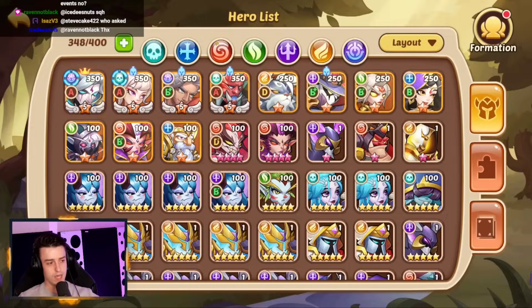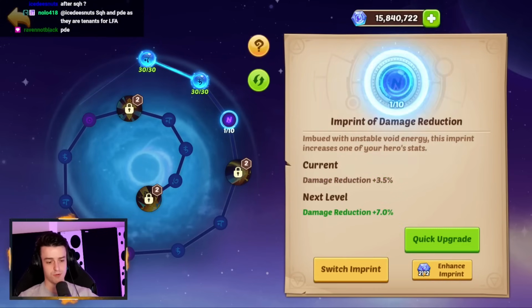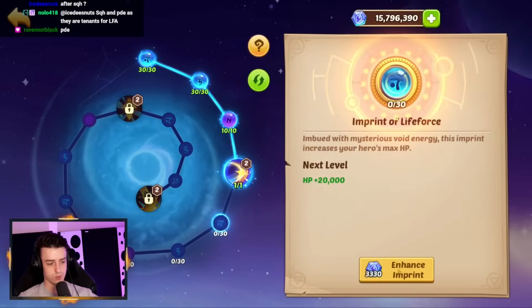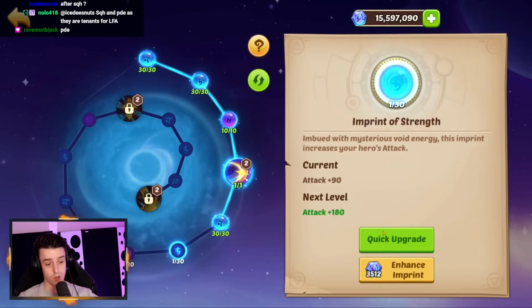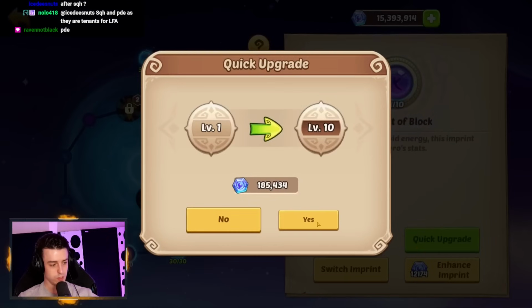So let's go to Aylamak, and let's give this guy some imprints. Here we go. So our first imprint node is going to be damage reduction. That's really good for Aylamak, and we put Bleaker in here as well. And on the next one, we're going to go with Block, as that also really helps Aylamak to perform well. So we put that down, go ahead and upgrade.